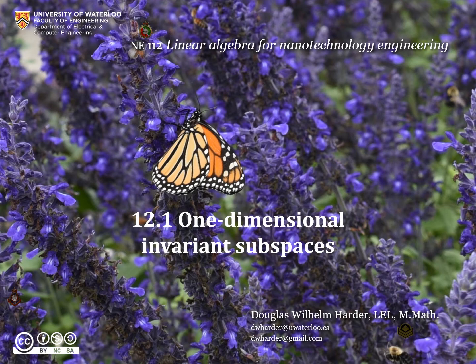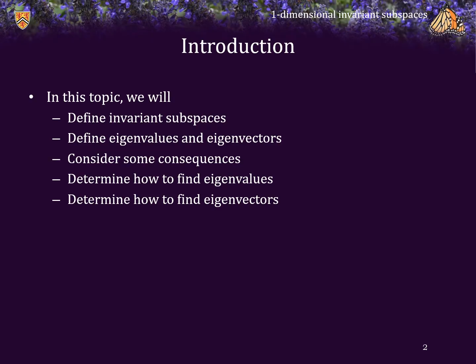We're going to look at one-dimensional invariant subspaces and specifically eigenvalues and eigenvectors. So in this topic we will define invariant subspaces, we will define eigenvalues and eigenvectors, we will consider some consequences and theorems that derive from our definitions, and then we will determine how to find eigenvalues and how to find eigenvectors and look at numerous examples.